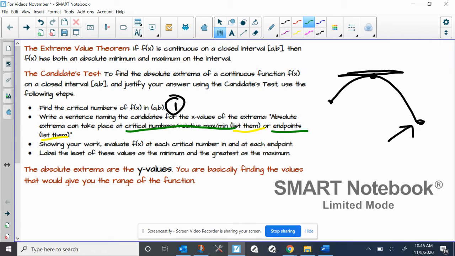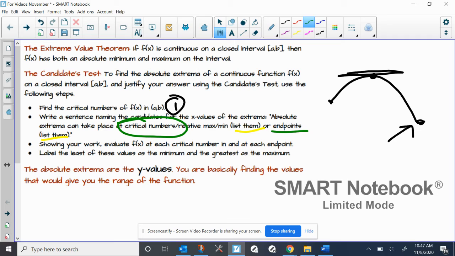Now, the reason I say you can actually use, instead of just saying critical numbers, a relative max or a min, is that it depends on what they ask for. If it asks for an absolute max and only an absolute max, then you could say it's going to take place either at a relative max or at an endpoint. So you could specify an absolute min could take place at a relative min or an endpoint. Now, analytically, I would not specify. I would stick with critical numbers because if you wanted to decide if they are maxes or mins, you're doing more work. All right, so you don't want to do that.